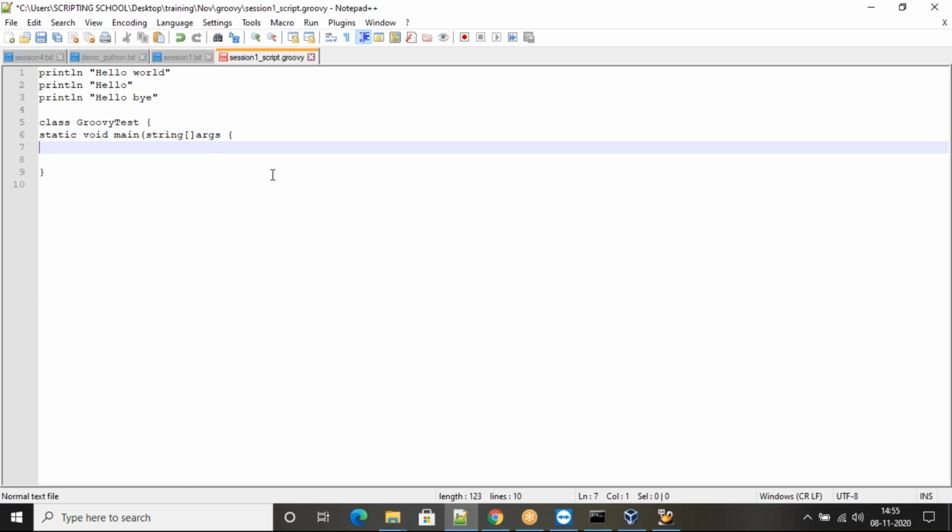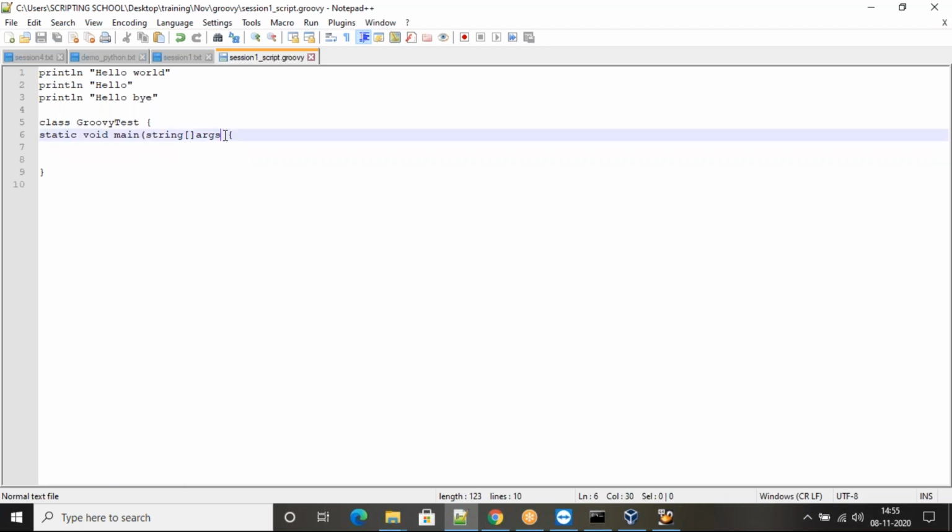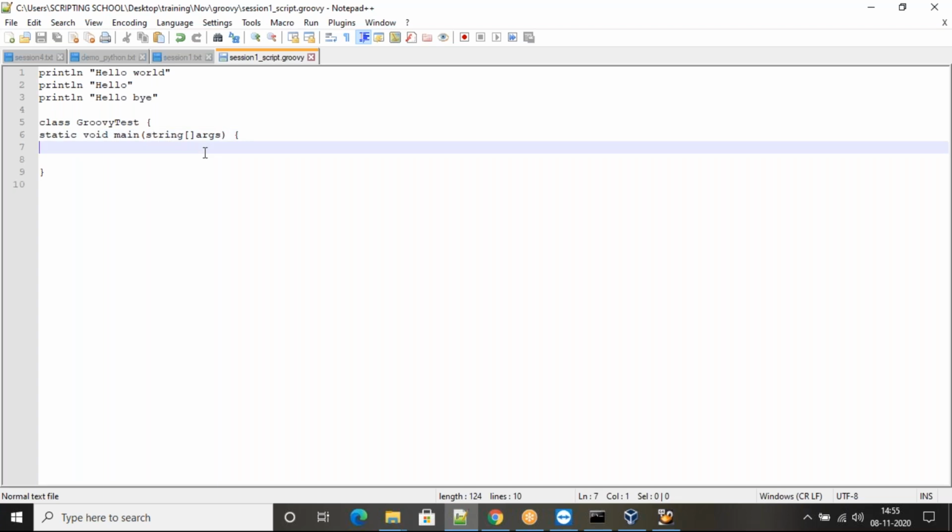This is the main function, and then I'm using String args here, and then later I want to print some message here, so we provide System.out.println. If you're using System.out.println, then that statement will execute.